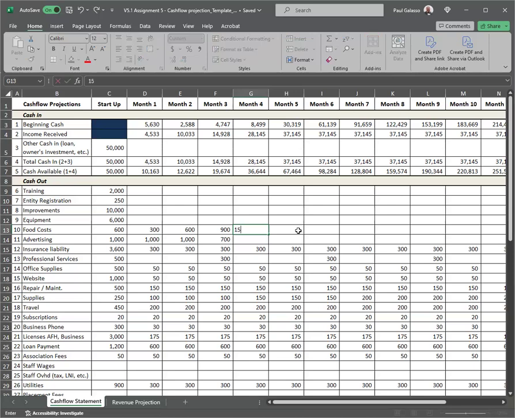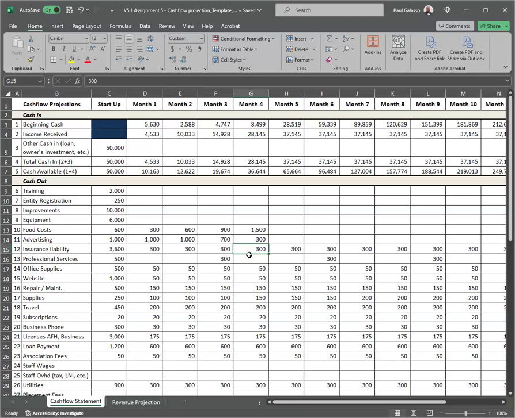We now have 5 residents. 5 times 300 is $1,500 for food costs. Our advertising, we only have 1 resident's bed left to fill, so we're going to go ahead and lower that down to about $300 for our marketing, because we have 5 residents and only need 1 more. The marketing that we spent back here is going to continue to work for a little while, even though we're not running any more specific ads. So we'll just leave it there.